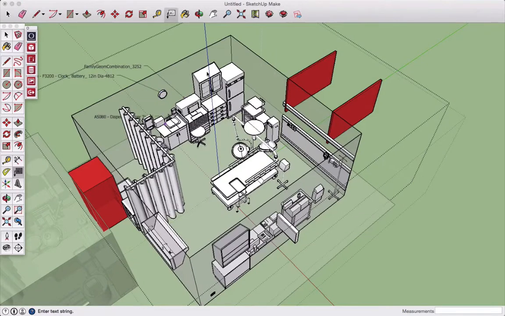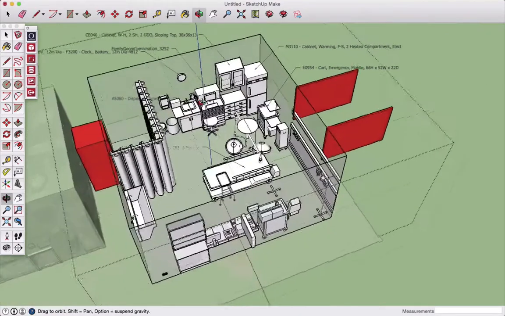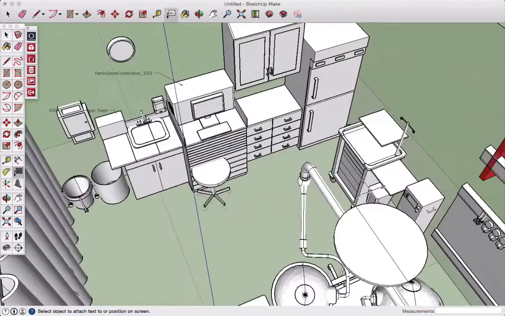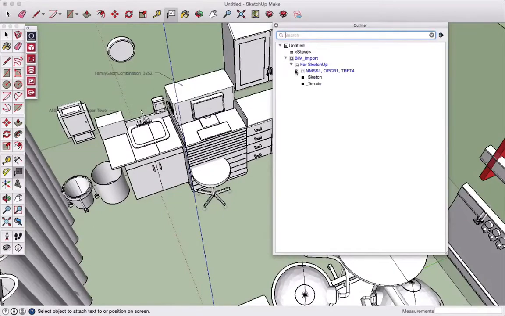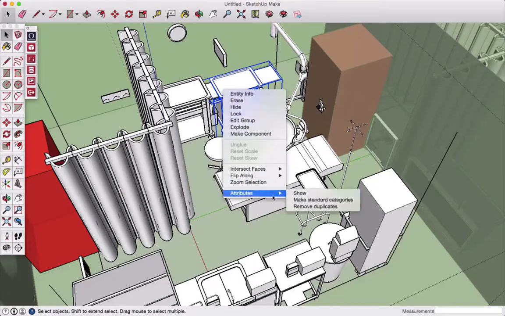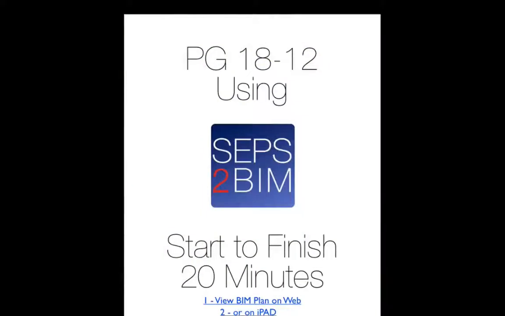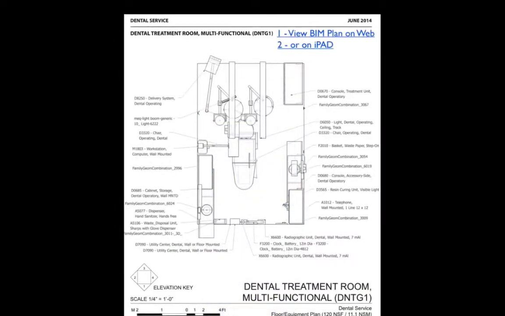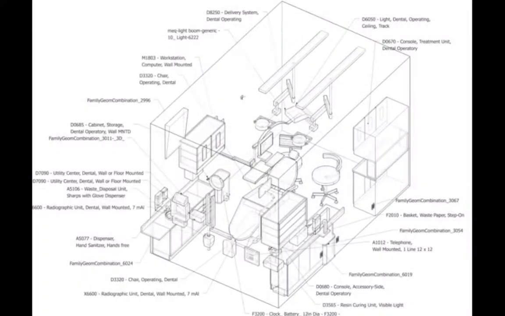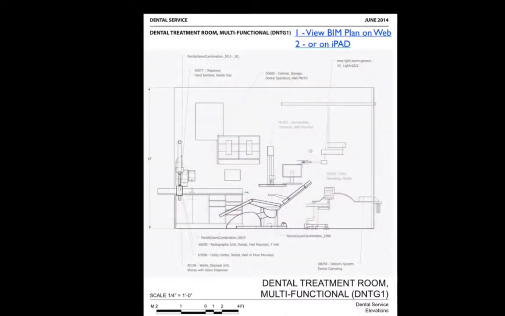From there, in SketchUp, for example, you can continue to label the objects. Objects actually have the correct JSN number and information attached to them, attributes that came from SEPS and the 1691, inside the objects inside SketchUp. So in SketchUp, you can continue to label these objects. Notice that the parameters and p-sets are actually there. And from here, you can actually then even generate the PG 1812 type document with floor plans, isometrics, and elevations generated from the SketchUp objects that came from the SEPS to BIM process.